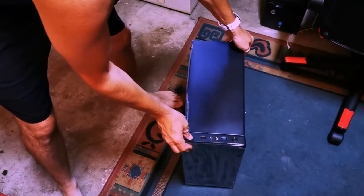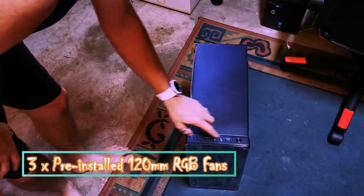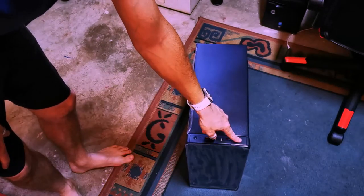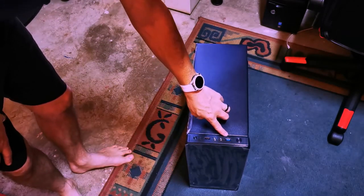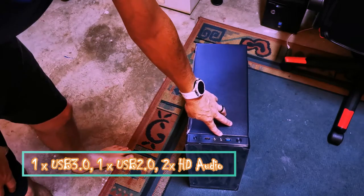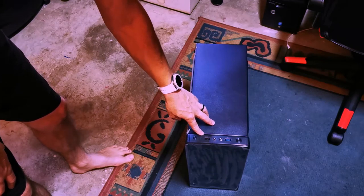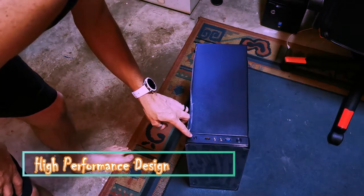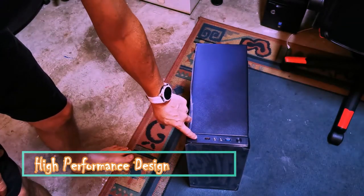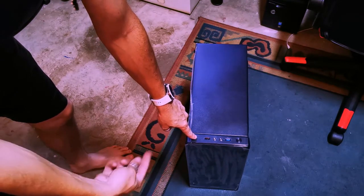So first off, let's look at the IO. We have the power button, which is over here. We've got a USB 3 port, earphone jack, microphone, and normal USB port. And this, I think, is your controller button for your RGB fans, for cycling through your colors.